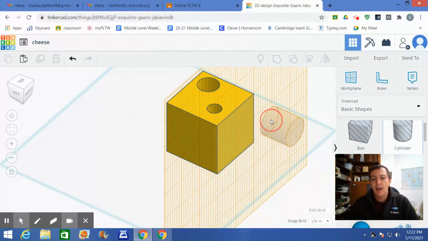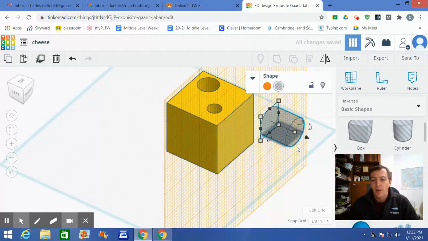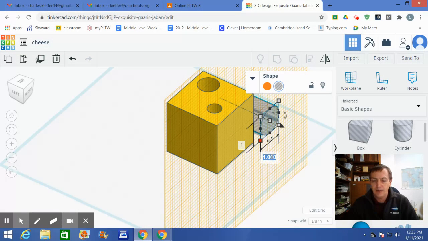But the problem is that when we put that, let's get that out of the way for right now. We'll want to make it 2 inches, but it's got to go the other direction. So what we'll want to do is make it a -2. So we'll go -2 inches, and then hit enter, and it'll go the opposite direction. And so we can also make this bigger or smaller, whatever we want to do, just like we did before. Click there. Let's say, I don't know, 0.65. And we'll go to the other, hit enter. And then we'll go to the other one and just 0.65 and hit enter.